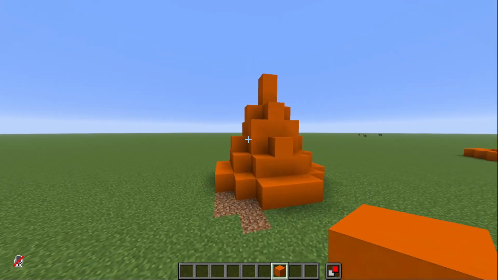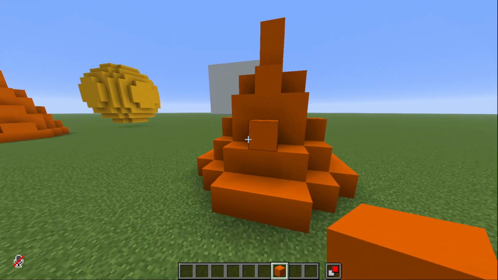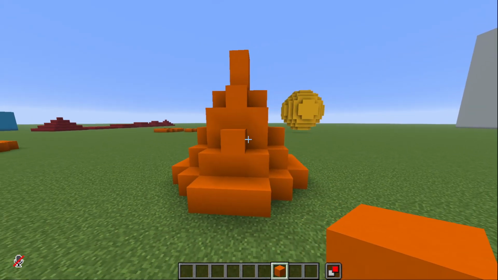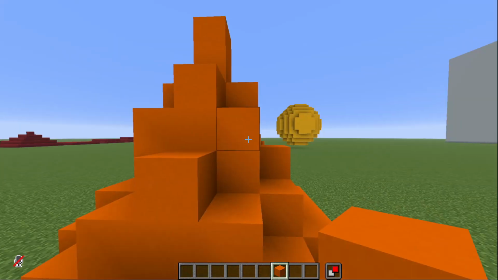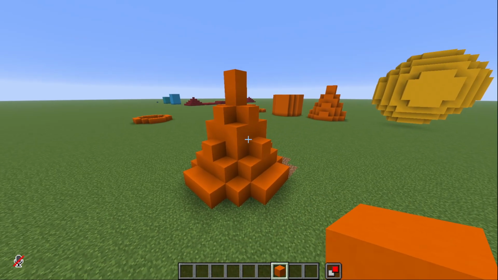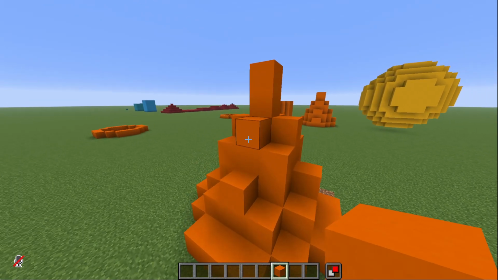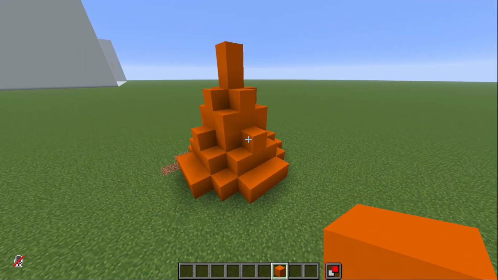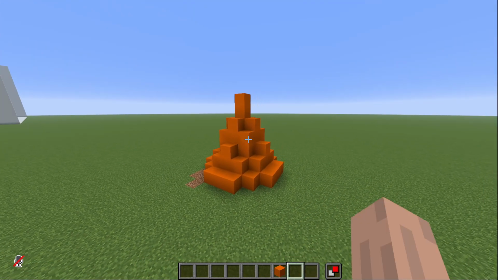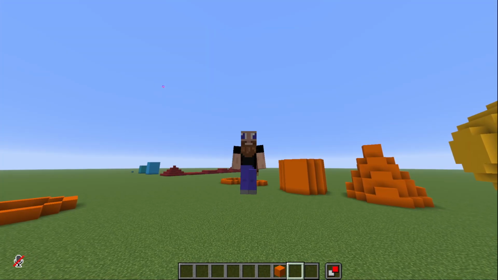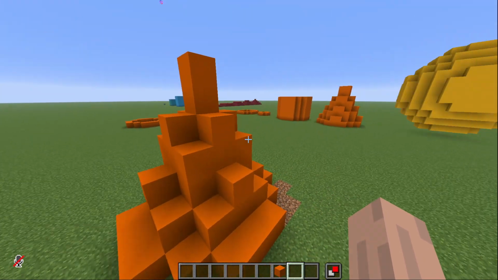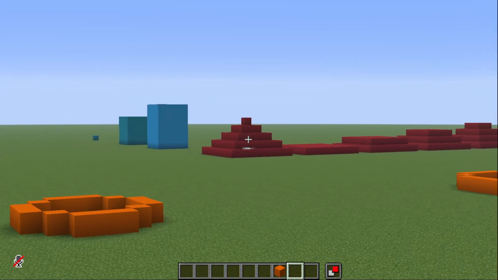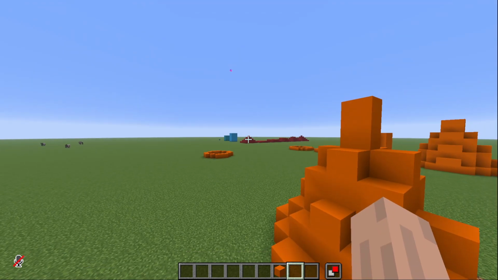Now the cone looks really complicated and is slightly difficult to build, especially when you get to larger cones. This is only a small cone, but when you get into the larger cones, it's really difficult to make, but it is indeed a fundamental that is used in roofs and all kinds of stuff. Same with the pyramid, used in roofs and stuff.